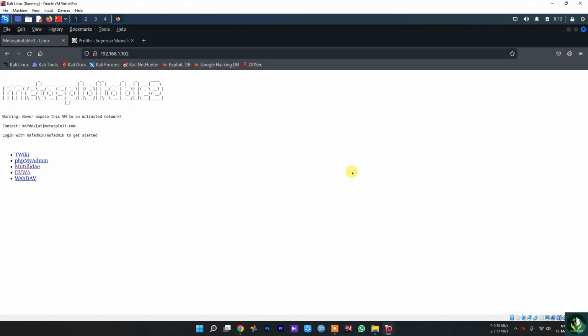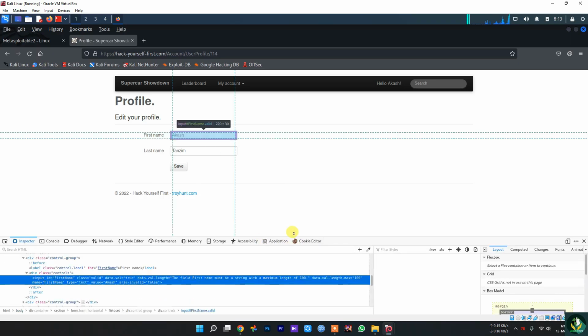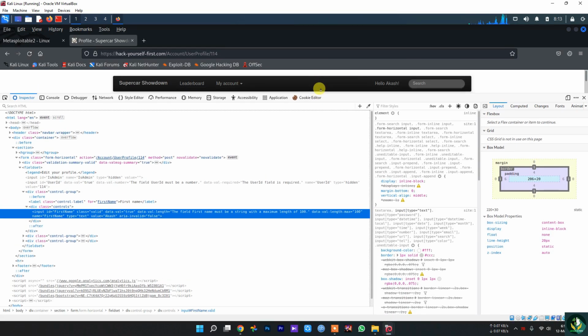So we actually saw what happened earlier in our parameter tampering, but I want to recap it here in the context of access control. So here we will do this again. Let's go to my account. I am logged into my account, as you can see, as user Akash. Let's go to account, edit profile. I am on this page now. Let's go and type inspect, and let's move up to this. Let's make our screen bigger so that you can see.